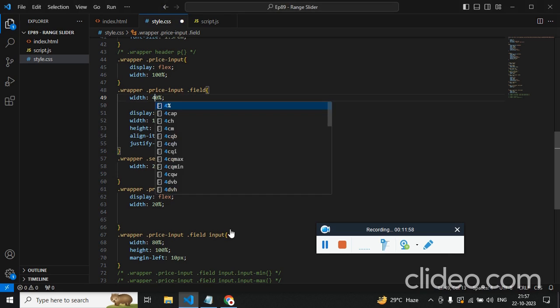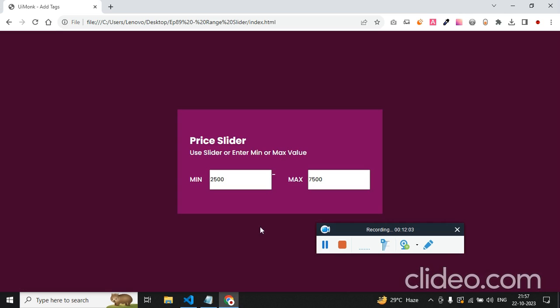I think this is not making any change. If that doesn't work, you can anytime check the input field to debug what's really happening.